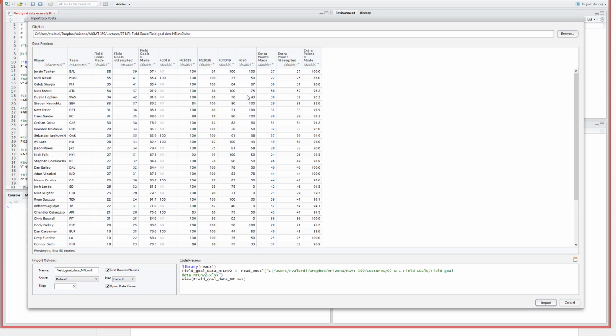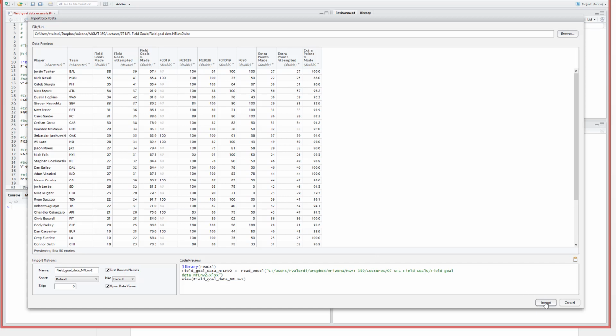What I want to point out, and this is the first challenge of dealing with missing data, is in the case where the field goal kicker did not kick a short kick, we have NA for not applicable. Now that's more appropriate to use than the number 0, because if there was a 0 there, then it would essentially say that that kicker missed that kick, but that was not the case. That type of kick, or a kick from that distance, was never attempted. So you'll notice that there are a lot of NAs in this column. And so what we're going to focus on is how to handle those situations.